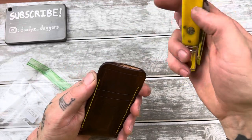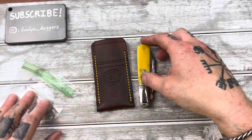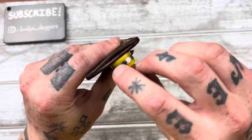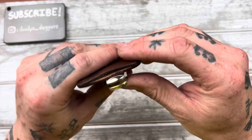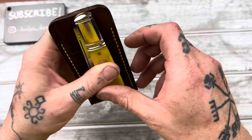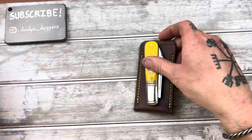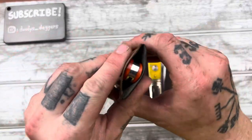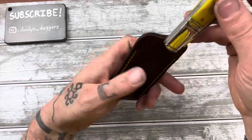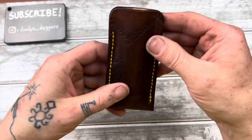I think I'm going to keep it this way. I actually usually like to go tip up, and the reason for that is, when the slip's in my pocket, it's kind of protected. If it's up like this, then any gunk that happens to fall in my pocket can get all in the pivot there. So usually I like to keep them up in this way, in the slips. And I think most of my knives are that way. I think they are almost all like that, yeah. So this is how it's gonna go. It's gonna go in like this. Hell yeah.